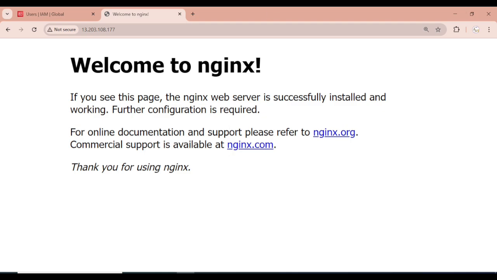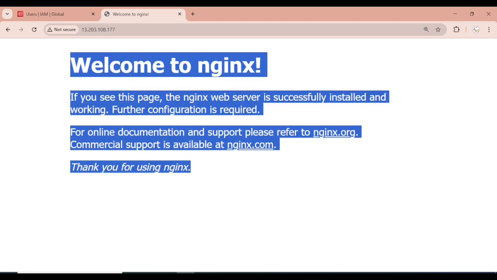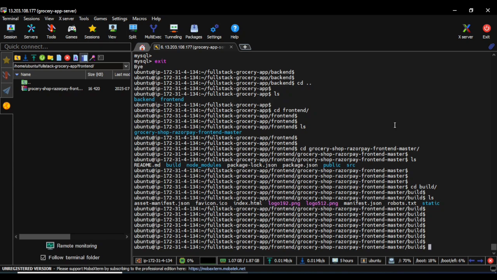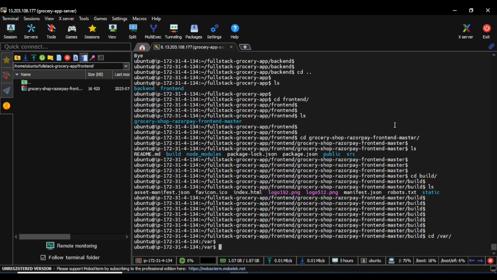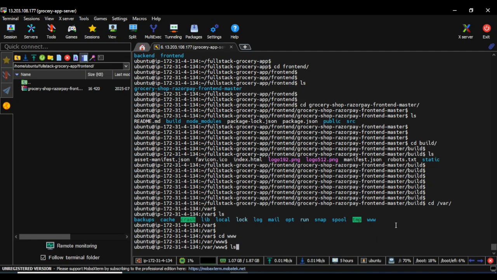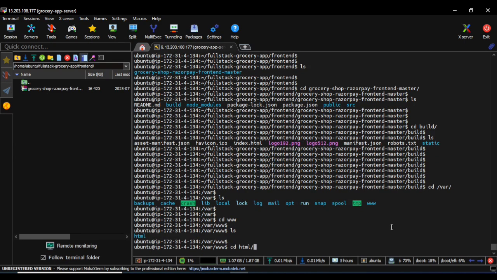So for that, firstly we have to understand from where it is coming. Let me show that. I'll do cd /var, then inside var we have www, I'll go inside that, do ls, and inside we have html.